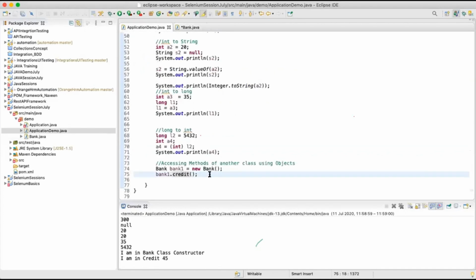Now when we are creating this object of the bank class, what is getting called? Yes, in the chat, can anyone suggest?